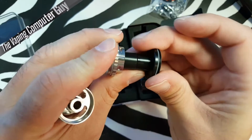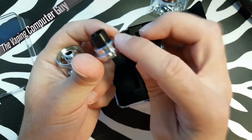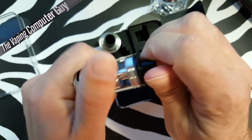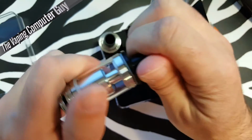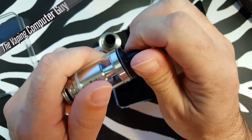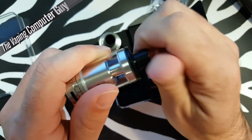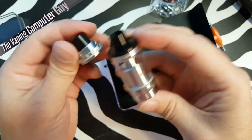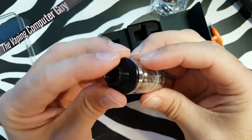Maybe they're the same. But you can take off that metal top airflow piece and just put on this rubber piece, which is the way I think I would use it. Less heat transfer that way, and top airflow, who needs it? All right, may not look as good, but I think I like that better.